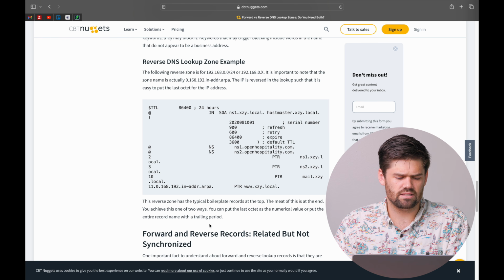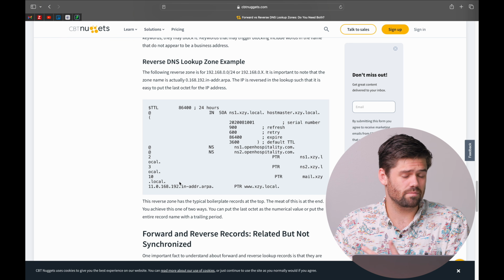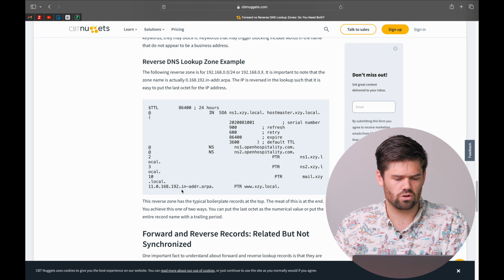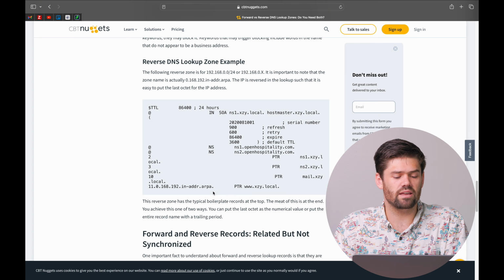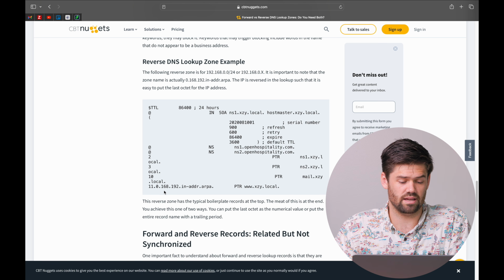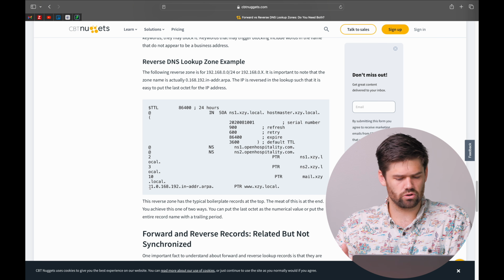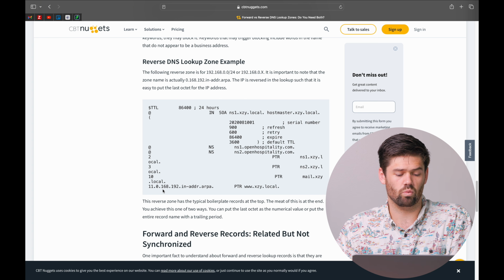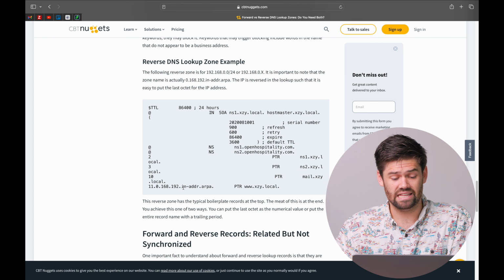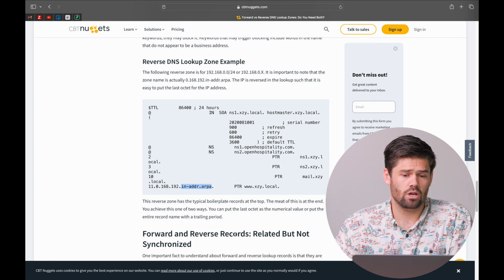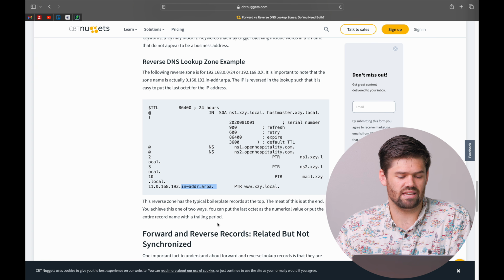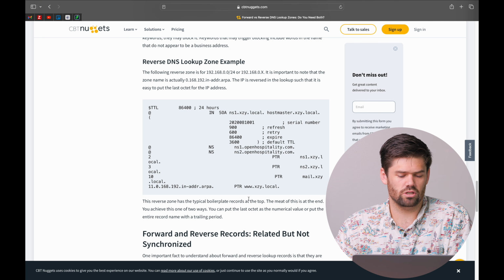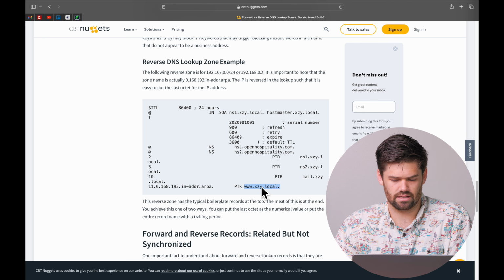I'm not going to go over how reverse DNS lookups go, but instead of writing the IP address left to right like you're used to, they actually do the IP address reverse, right to left. And so, if you're doing a reverse lookup for 192.168.0.11, what your computer knows to do whenever it's doing this lookup is it goes and rewrites it into 11.0.168.192.in-addr.arpa. So this right here is your reverse DNS lookup zone, and it's specially reserved for that. So this uses that pointer record and points to a DNS lookup.